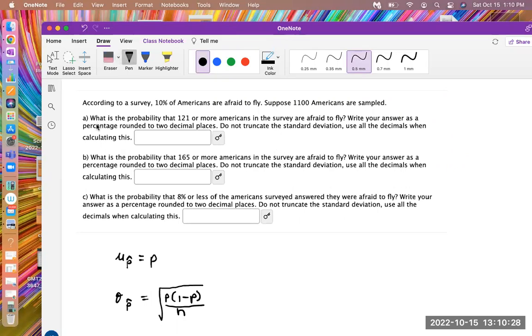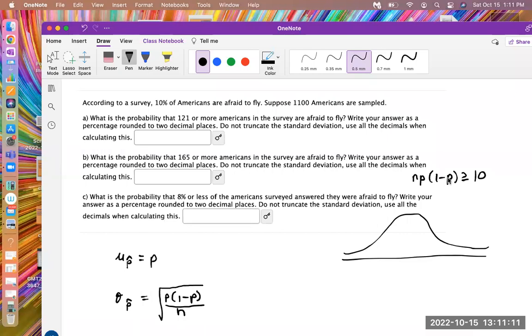So let's work on this first part. From the information given originally, we can figure out what the mean and standard deviation of this distribution is. We're going to be calculating the probability of a sample having a certain characteristic. Well, it would be important to make sure that this is normally distributed, so I can draw it bell-shaped. So we have to make sure that N times P times 1 minus P is greater than or equal to 10. They don't really talk about that in this part, but this has to be true for us doing this work.